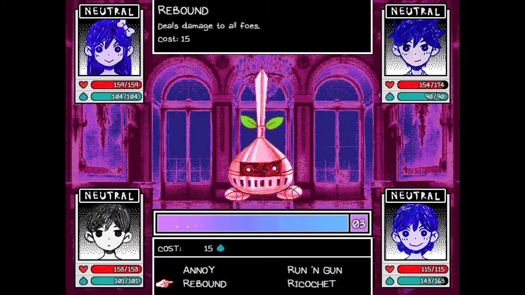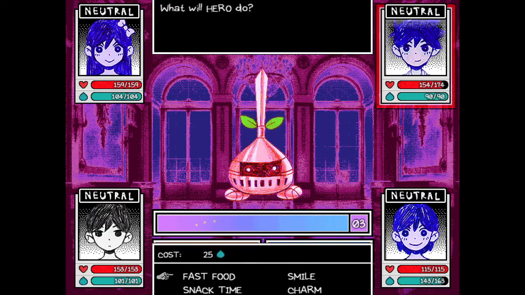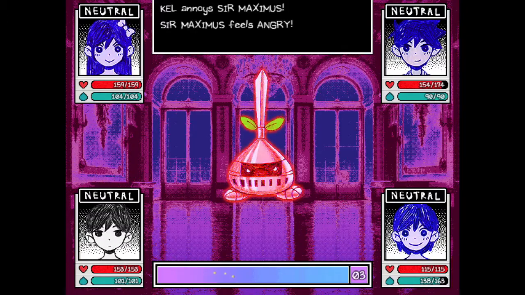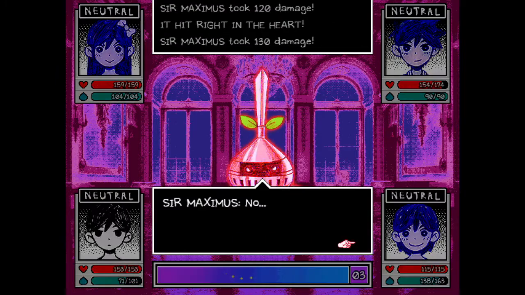go all in on taking this guy out. We'll annoy him so we can get some more experience off of this. And I'll have Hero use a rubber band on him. 2 defense debuffs, plus angry. He should be pretty weak after this turn. Man, that's some good luck right there.